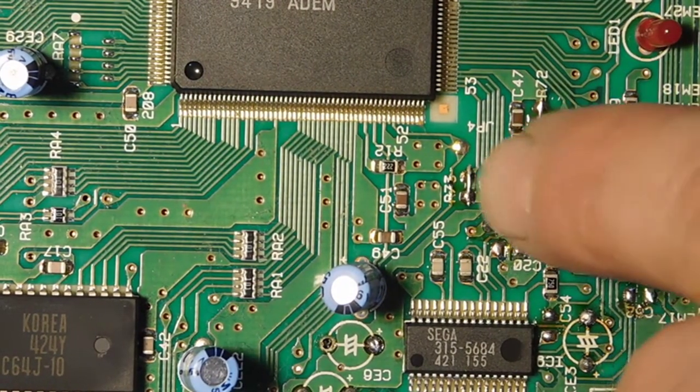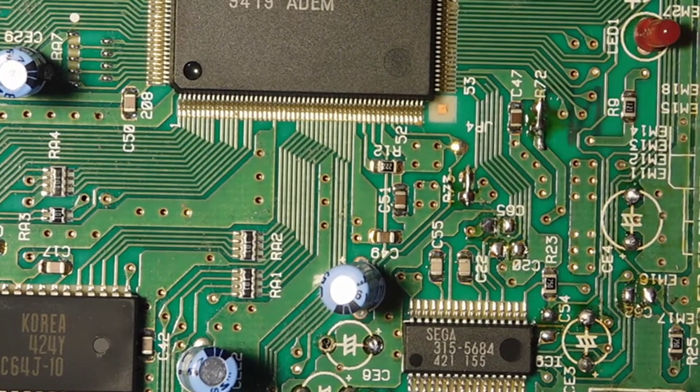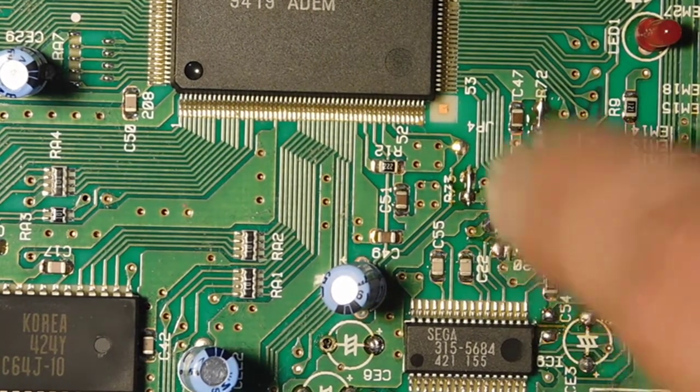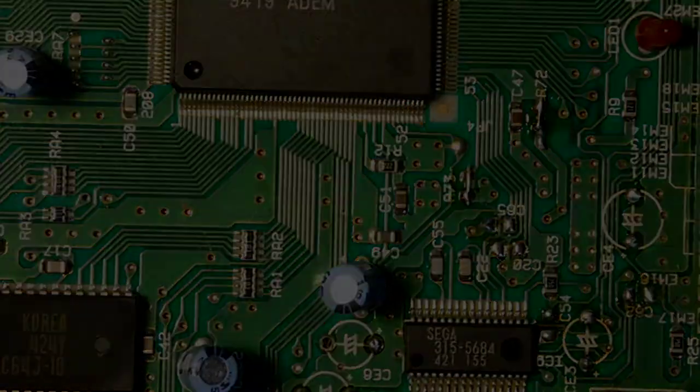Okay, so now those two resistors have been removed, and we've got these two points bridged together, and we've got all of the ceramic capacitors removed and the electrolytics, so we are basically good to go.